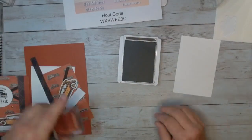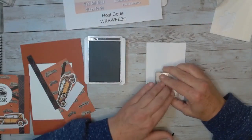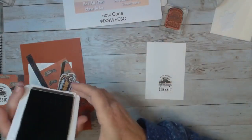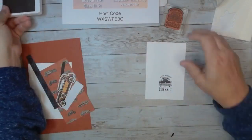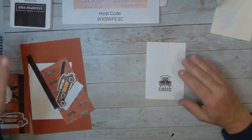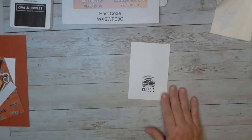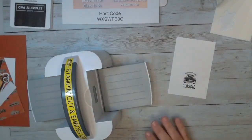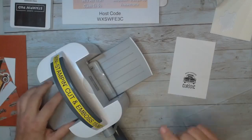And let's stamp Happy Birthday to a Classic on this. Now, I'm not allowed to send stamped images. So if you don't have the stamp set, this would be a great stamp and die bundle to purchase, because when you buy the stamps and the dies, you get a 10% discount. But you can also substitute any other stamp set and die set with the supplies that I give you.